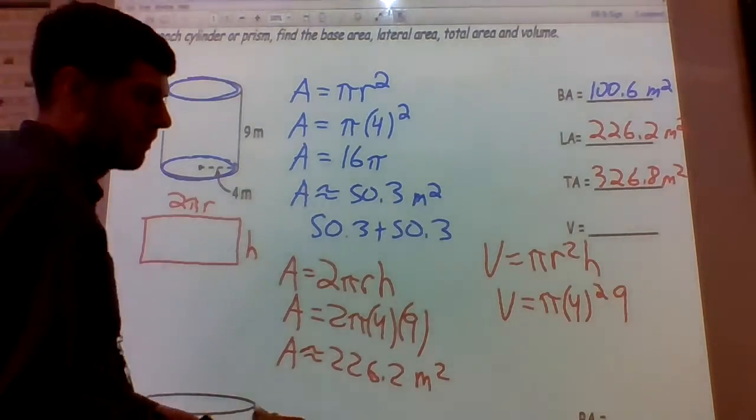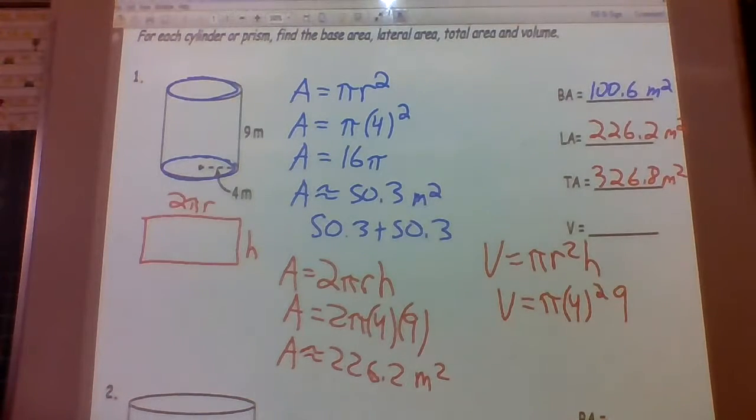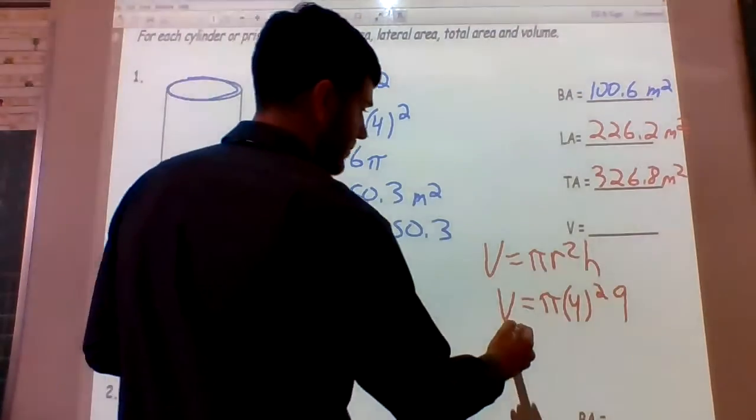to see how much water it can fill up. So that's going to be 4 squared, 16. 16 times 9 is 144, so you get 144 times pi. That's the best answer. If you put 144 pi meters cubed, that would be the perfect answer. But we're going to approximate by making it just one decimal. You can just put that in your calculator. It should be the same as 144 pi, which is 452.4.